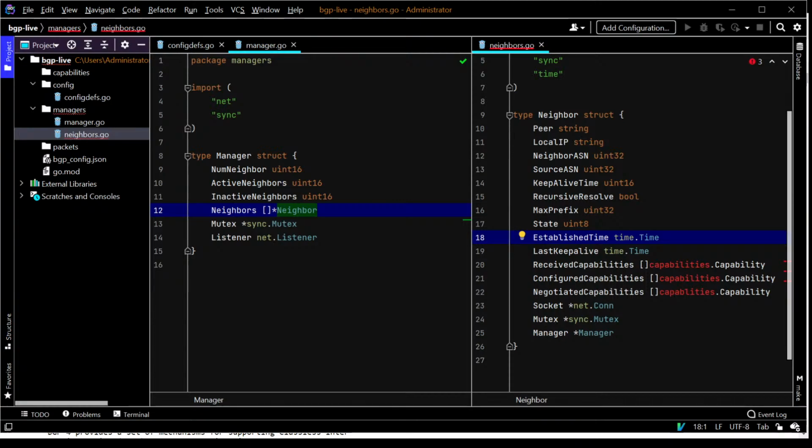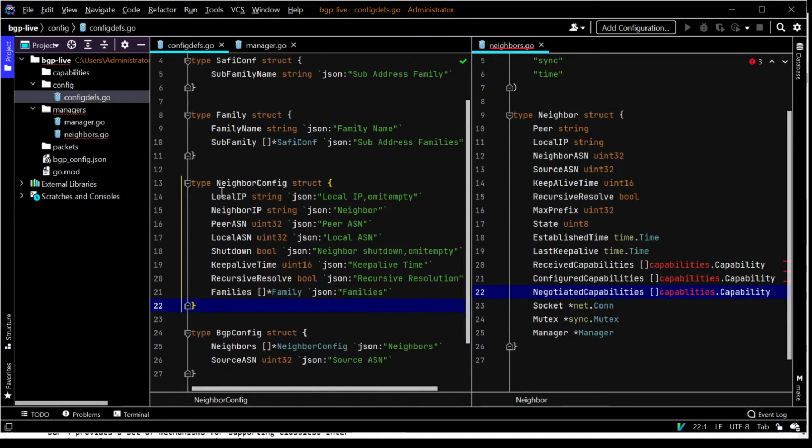The next thing that I need to talk about is these capabilities, because if you look at originally in the config that we defined, you've got these address families, for example, and in BGP terms, these things are exchanged as capabilities when the session is established. Now, if a router says to me, I support IPv4 and IPv6, and I say to it, I only support IPv4, you end up with a negotiated capability because you can only support v4 because both sides don't support v6.